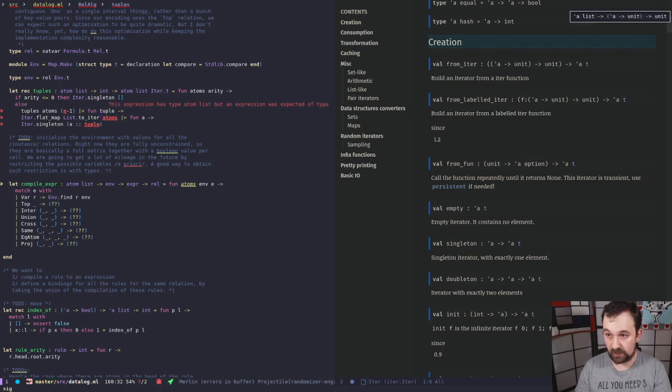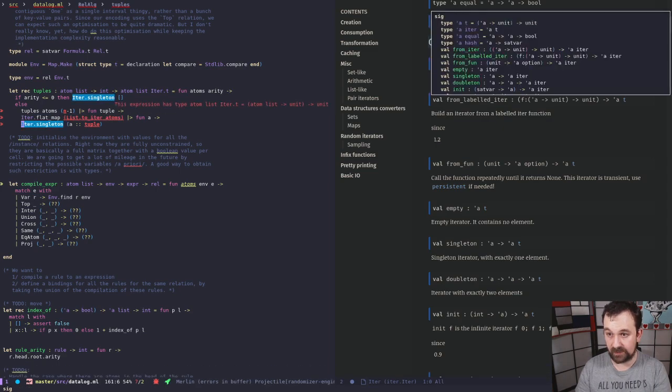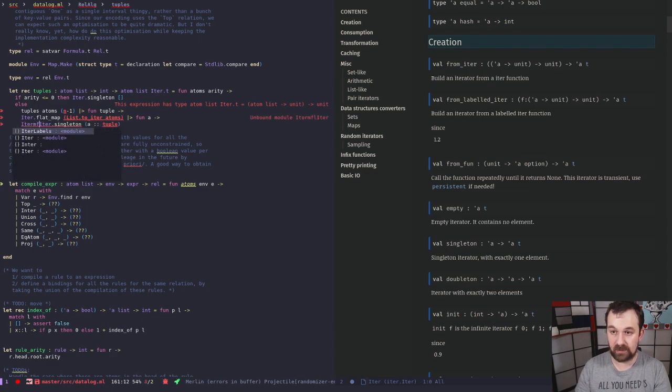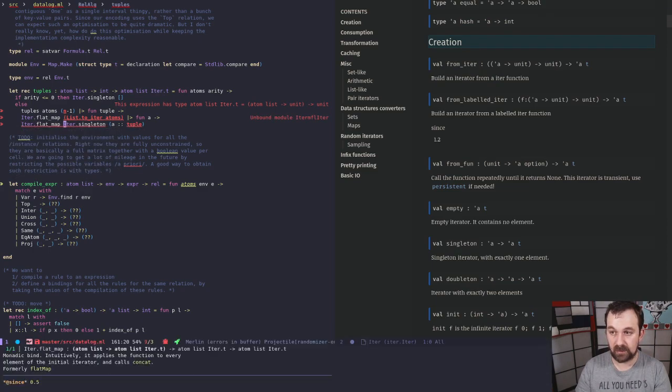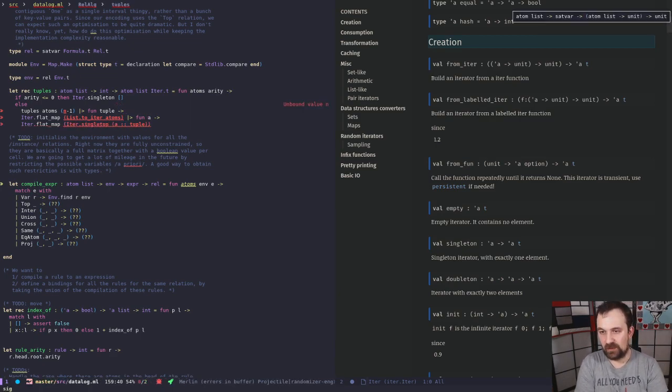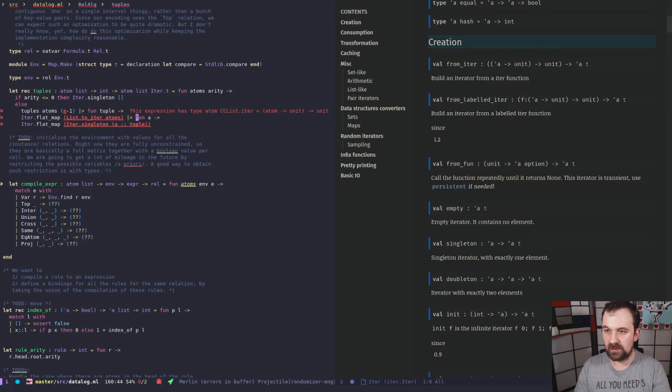It was wrong. That's definitely wrong. And that is flat map. Which could be, I forgot how to do these. n-1. Oh, that's arity - 1.